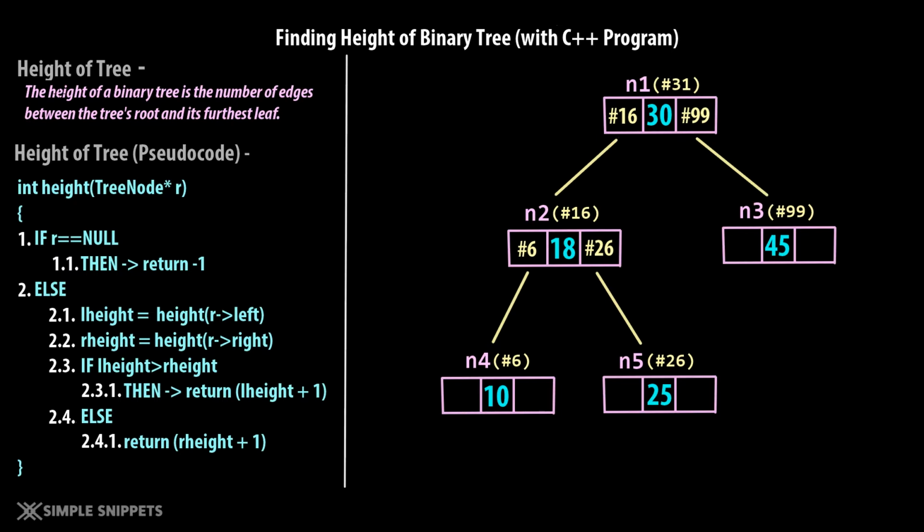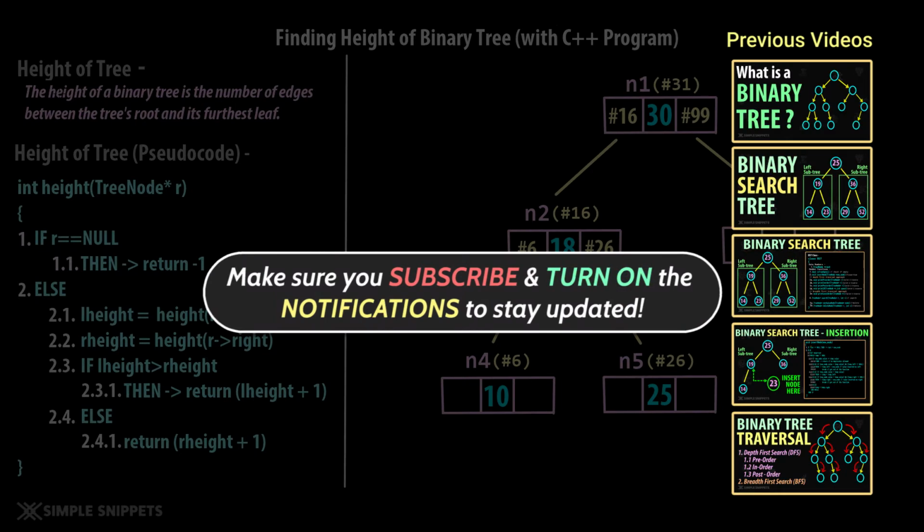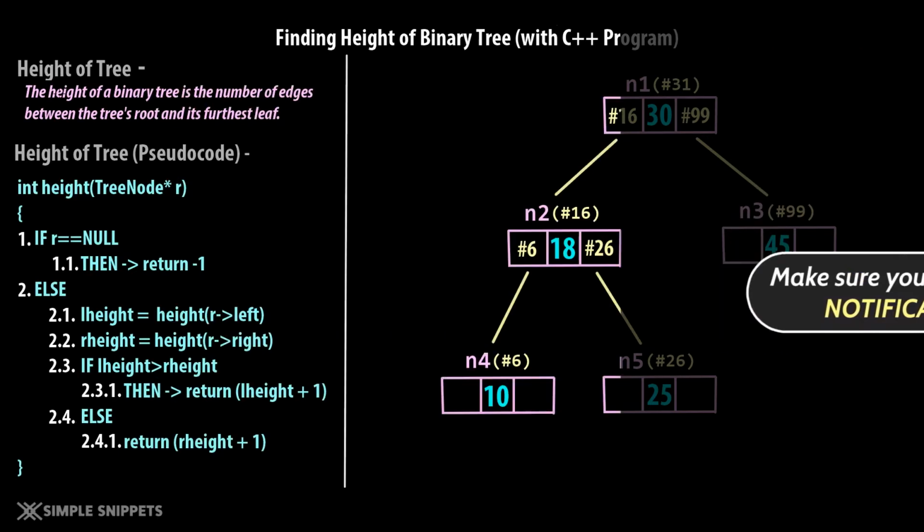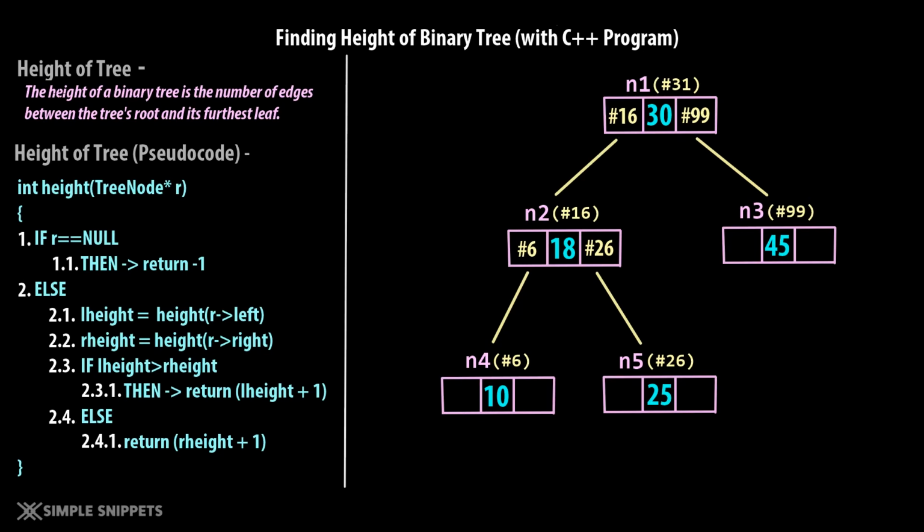Now do note that if you've been following throughout these tutorials, in the last few tutorials we're doing the implementation of a binary search tree. However, this pseudocode and this operation will also apply on a regular binary tree. That is because structurally binary tree and binary search tree are pretty much the same. So calculating the height of a binary tree and a binary search tree is pretty much exactly the same. Okay. So with that being said, let's get started.